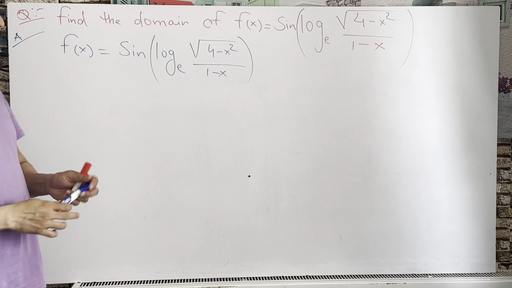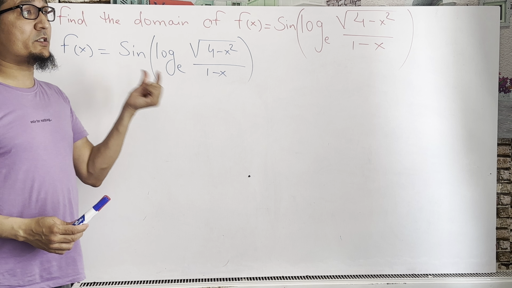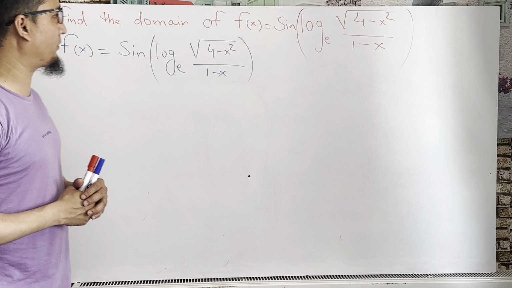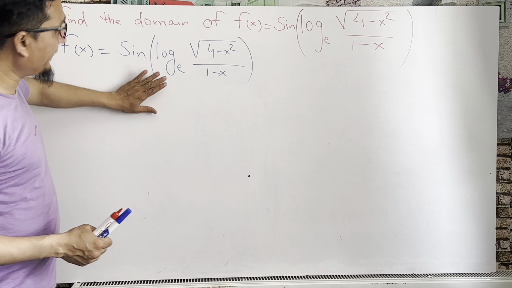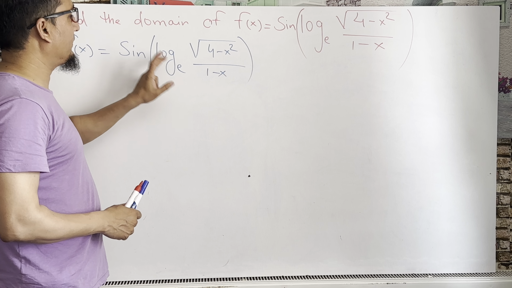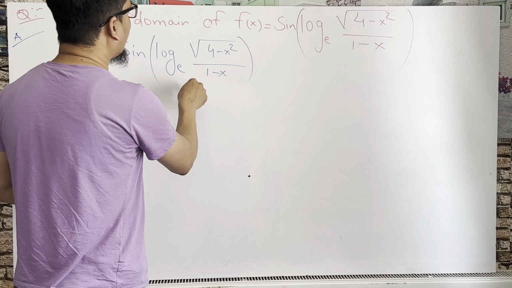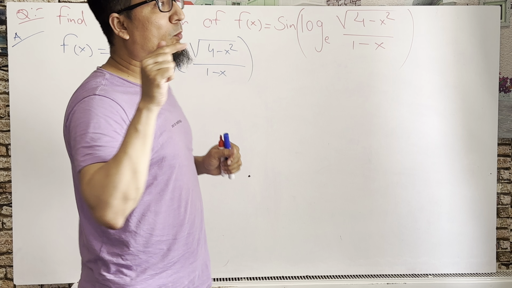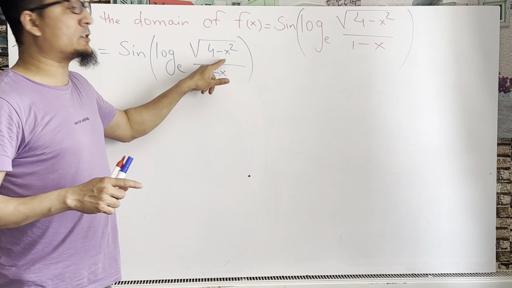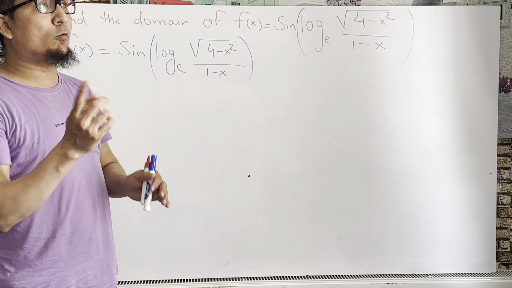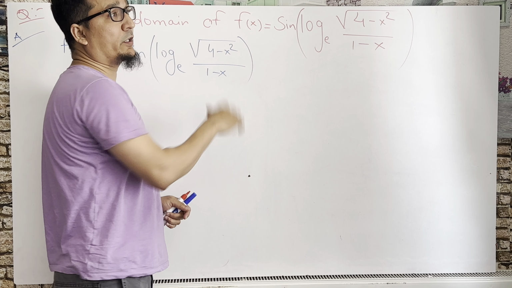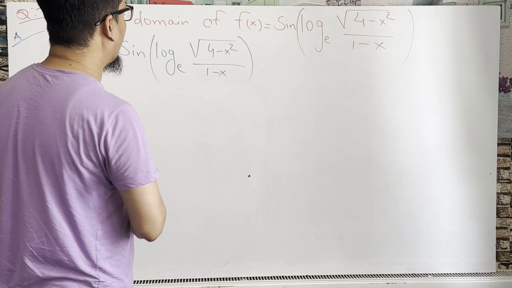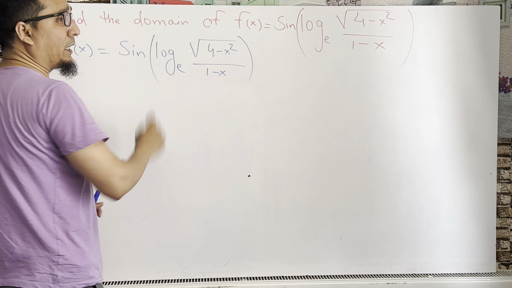If you see, guys, here we have sine. For the sine, we don't have any problem, because the domain of the sine is always the real numbers. And here we have log base e. So this function is a logarithmic function as well as a square root function. Please keep in mind that this is a square root function, so take the values of x where these functions give you positive values. Whenever you solve this question, keep in mind that this must be positive.